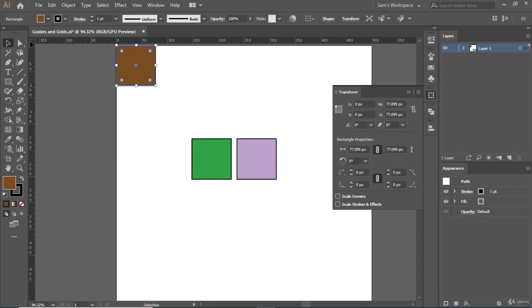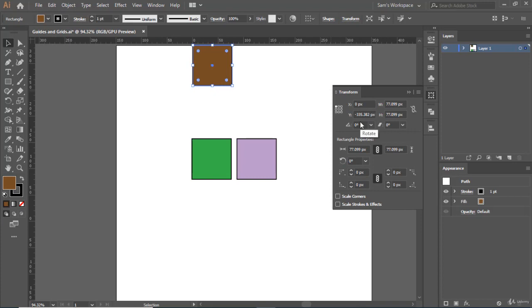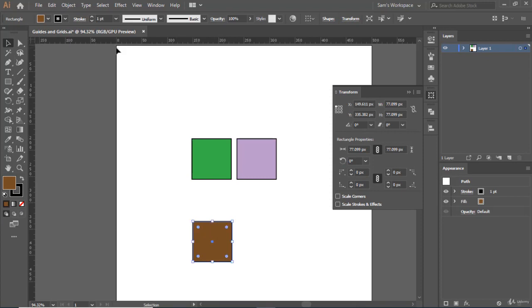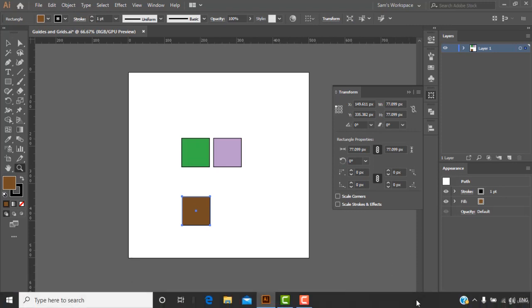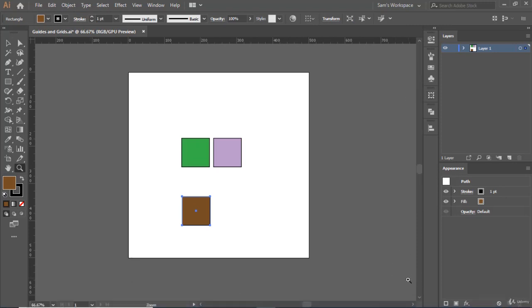If I want, I can also move the 0, 0 location to a new point. Take for example over here. And now if this rectangle is selected and I type 0 and 0, it will move to the new 0, 0 location. To move this 0, 0 origin point back to this location, just double click over here and it will move back to the 0 location. Now I will just zoom out a bit, and what I will do is I'll try to make one more artboard.